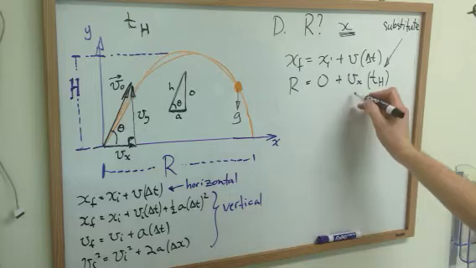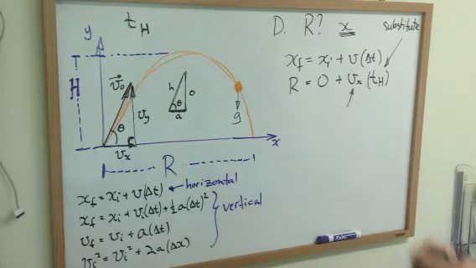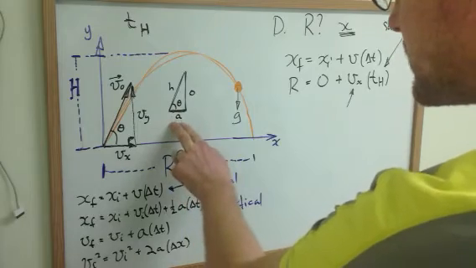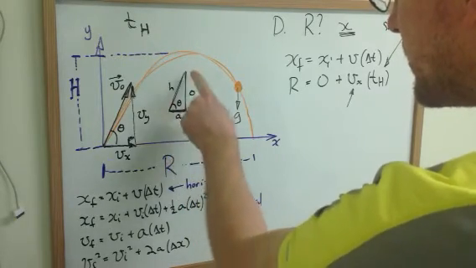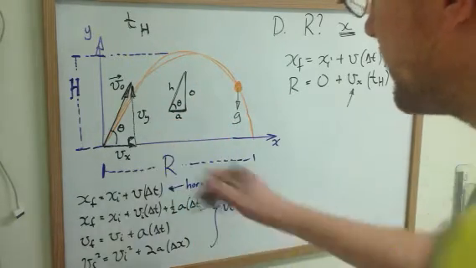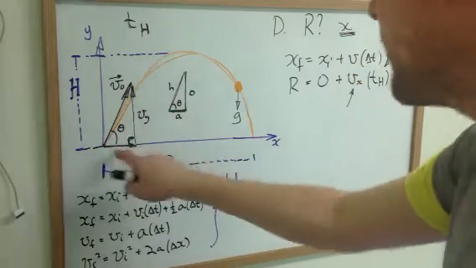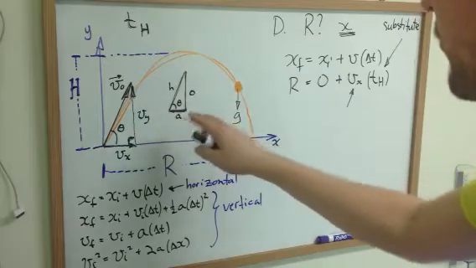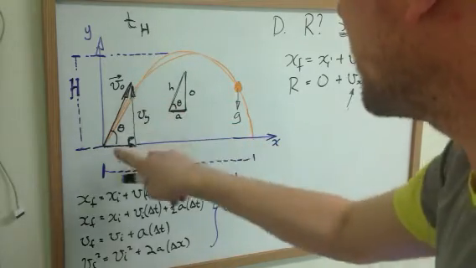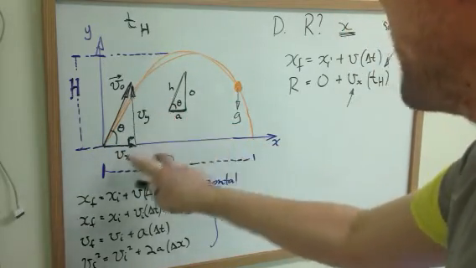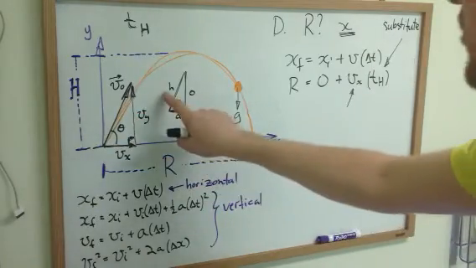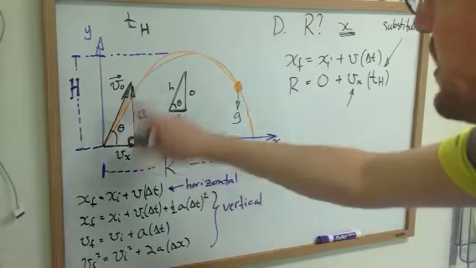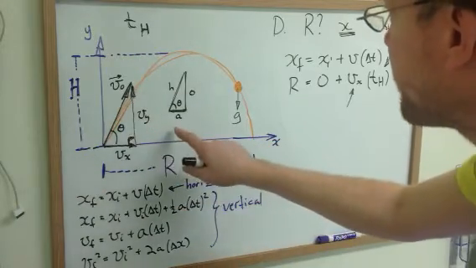But what is this horizontal velocity? This horizontal velocity is proportional to the side adjacent. It is the adjacent side of this. This is called a vector triangle, but if you don't want to think of it as a vector triangle, you can just think of it as a regular triangle with the sides equal to the magnitude of these vectors. And we know the magnitude of the hypotenuse, it's v naught. V naught, it was a known given.